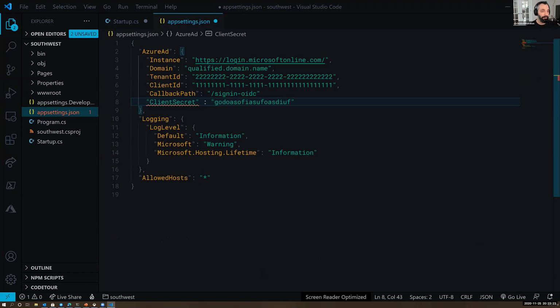So I panicked. I went there. I looked at that. The secret was not used by anything. Please don't check in your secrets. I have a whole session about how to create secretless apps. But I was like, oh, that's interesting. That's a 3-year-old app. How long will it take me to upgrade to .NET 5 with Microsoft Identity.Web?